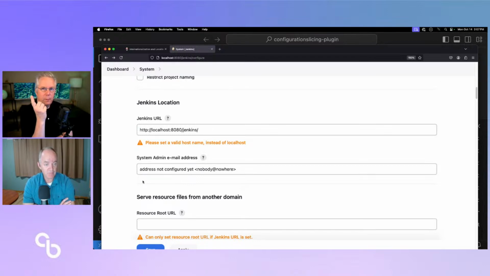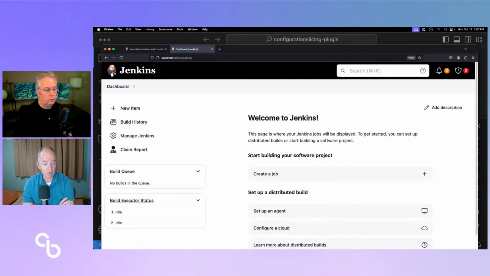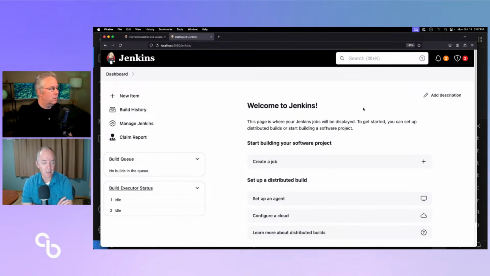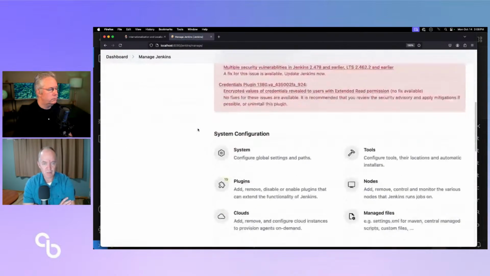So riddle me this, because people have probably run into this. We did the startup, and it looks like the URL is actually localhost, but in reality, it's not. Well, it hasn't been saved yet, right? So right now it's empty. But what Jenkins does is it offers you its suggested value, by determining its best guess of what your host name is.